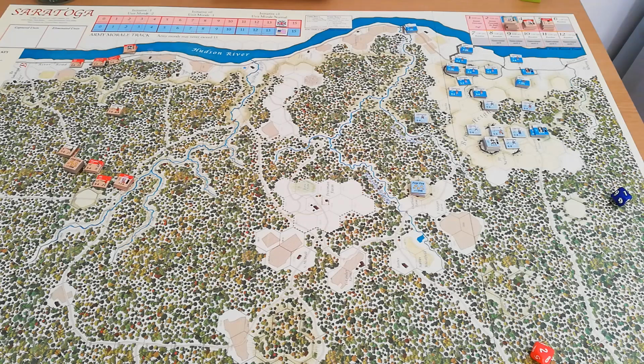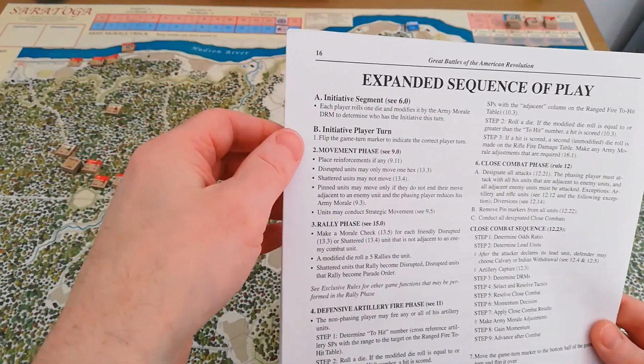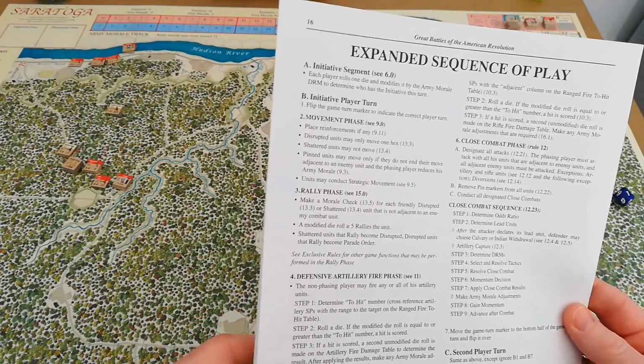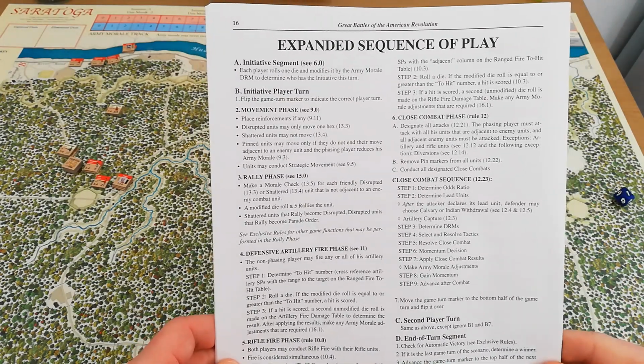Now the turn structure for this turn is again different from most turns, or from all the other turns that will follow. And essentially, if I just chuck the sequence of play on the screen here, you can see that we would normally have initiative followed by initiative player's turn. You'd move through movement, rally, artillery fire, rifle fire, combat, second player turn, and then admin and so on before moving into the next turn.